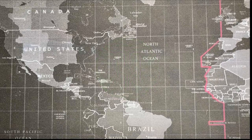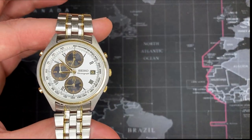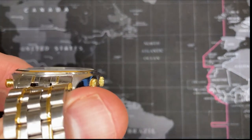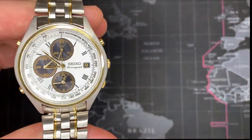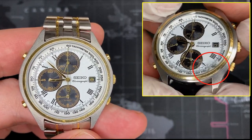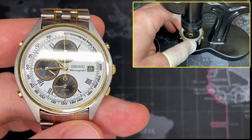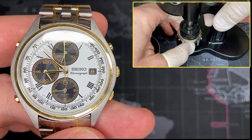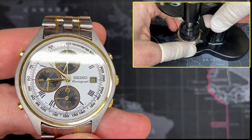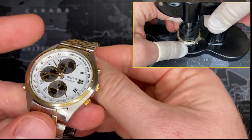Welcome back watch fans. This is a vintage watch review of yet another Seiko chronograph — the second of several that I have fixed. This is one I've already done a two-part series on where I replaced the watch crystal. I'll put pictures in the upper-hand corner and include video of the crystal being replaced. If you want to watch those two videos, I'll put them in the cards section — you should see it in the upper right-hand corner with a little exclamation point.